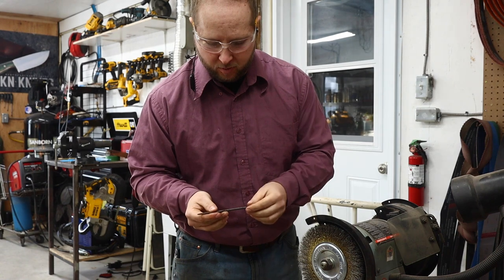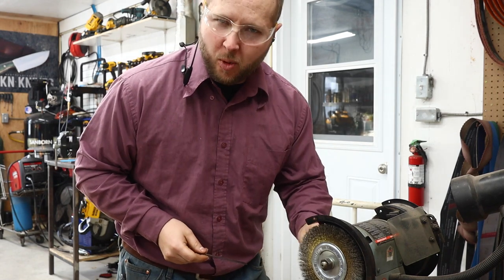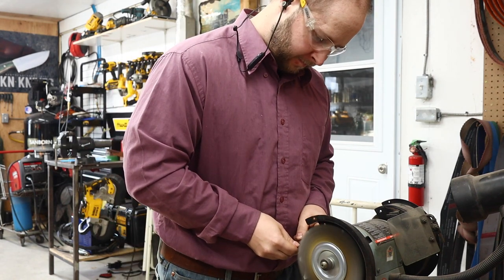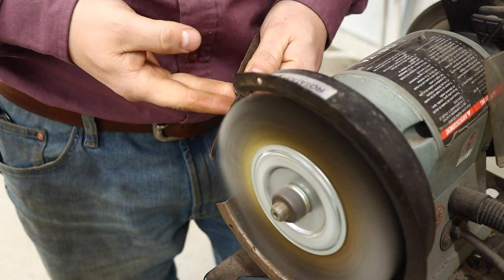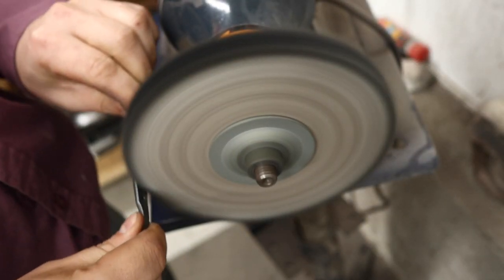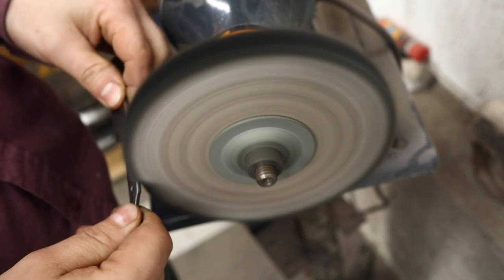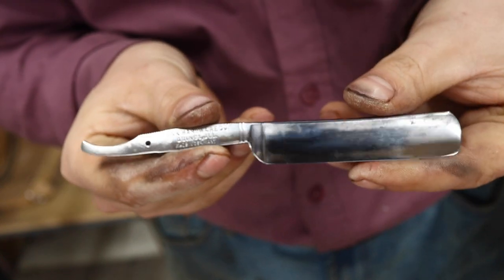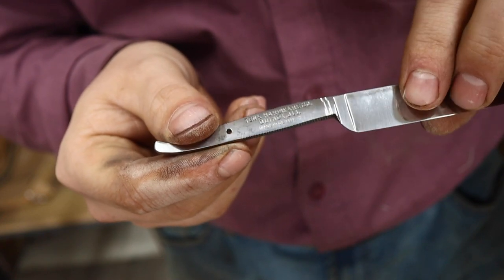My next step is to strip off the very rough ground and dirt on this so that we can handle it a little more cleanly to start working on our scales. I'll use a wire wheel and a bench grinder - it works really well for stripping that old dirt and grime off. There we go. Now that's been scrubbed with my Corsus wheel, my Corsus compound. That's stripped off a lot of the tarnish and old junk on there after that wire wheel. You can really see those words there now - just beautiful.